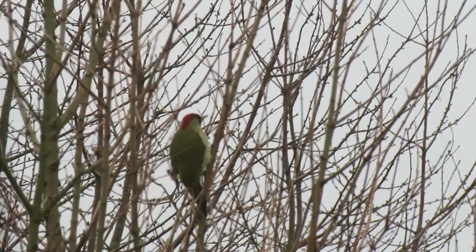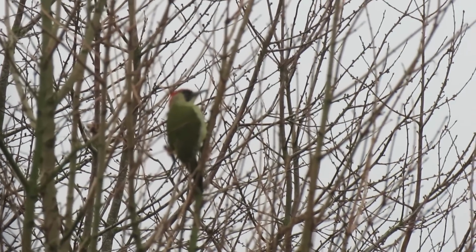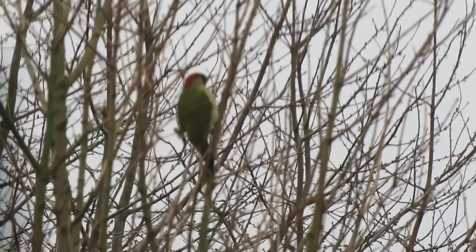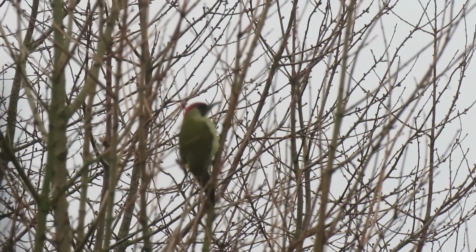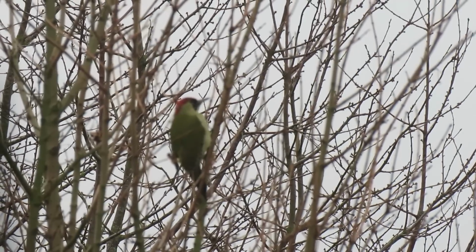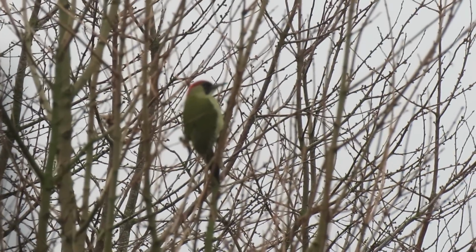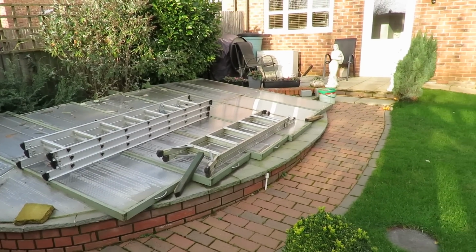Now I don't know whether you can see it guys, but I do believe that is a woodpecker in the tree at the bottom of the garden. Now it's not very often we see them. Little old woodpecker. It really isn't very often we see them. The picture's not going to be too good because I'm taking it through the window. I am actually in the house at the moment, sat at my desk, but what a lovely sight. A woodpecker.